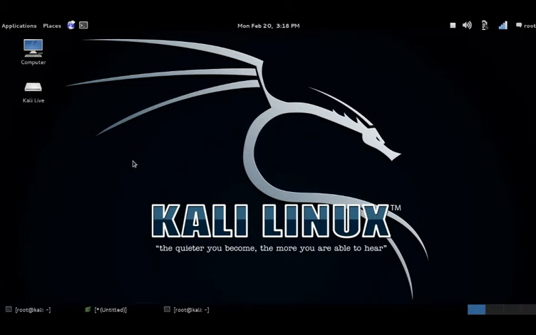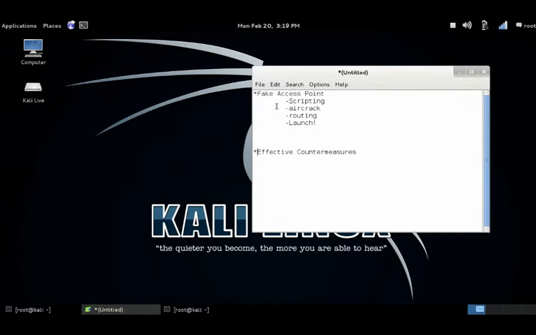Okay, so you guys saw the capabilities of a Wi-Fi jammer. Why the malicious attacker would want to force you out of your secure network to force you into connecting to a dummy network so then he can launch other kinds of attacks. So I'm going to show you now how to convert your PC or laptop into an access point. In the fake access point, we're going to do a little bit of scripting, and I'll show you that in just a second. We're going to launch Aircrack again, and we're going to configure some manual routing, and then we'll launch, and then we'll talk about some countermeasures against everything.